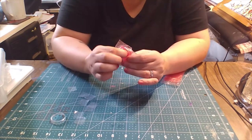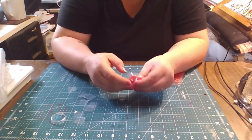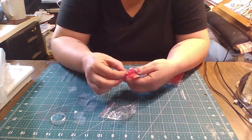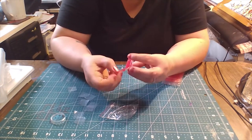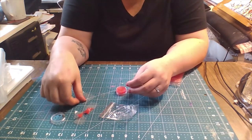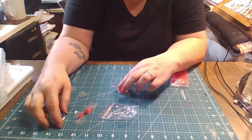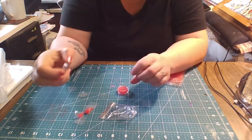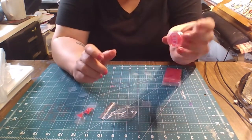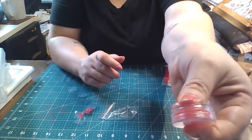Excuse my nails, I haven't repainted them. Alright, then we're going to mush it around. And then we're going to peel that off, and this is just going to come off. Okay? You can either save it or throw it away. And then you take one of these pieces and put it on top. Or you can save one of your round pieces from your diamond dots container. But this will work fine. Make sure you close it every time, and that's how you refill a diamond dots container. Or that's how I refill one of these.